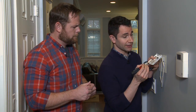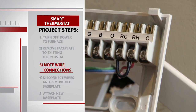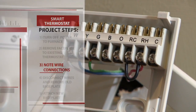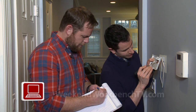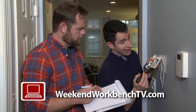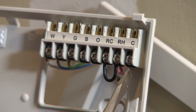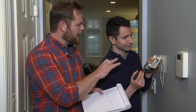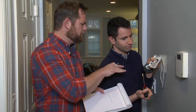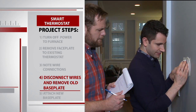There will be some different colored wires, and what you want to do is make note of which color wire is going into which letter on the thermostat base plate — the W, white, easy enough. A lot of the WiFi thermostats require a C wire, and you can see that this existing one does not have a C wire. But we already know that the Honeywell Lyric will work without the C wire.